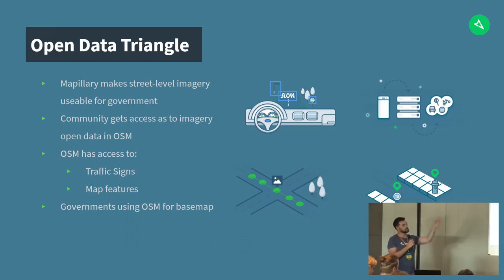And ideally, we connect that triangle on one final step where governments actually start to embrace OSM as a valid base map, rather than something that's much older or more sparse or less frequently updated. So hopefully, they're giving out imagery, we're making it available, people are using it, creating a map, and it continues the cycle so that it's worthwhile to keep capturing more imagery, keep updating that map, and keep using the map.